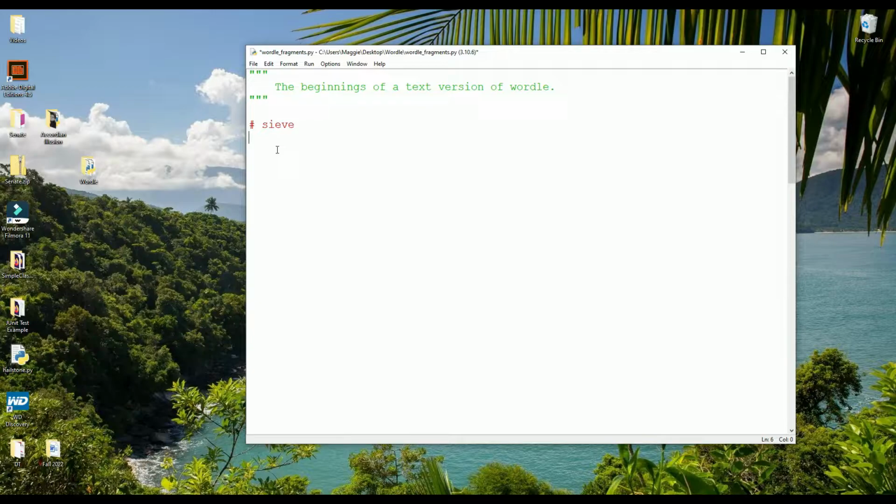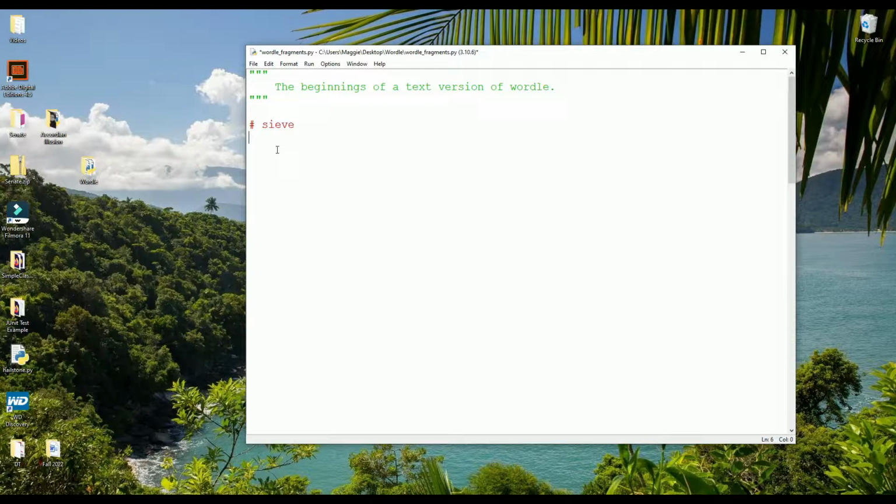For the Wordle problem, the problem with sets is that there are no duplicates allowed in a set. So we can't take a word, like sieve, and represent each individual letter in the set because we'll lose our second E. But that's not good enough anyway, because we also need to represent the locations of the letters. So I decided to construct ordered pairs of index, letter from the puzzle word and the user's guess.